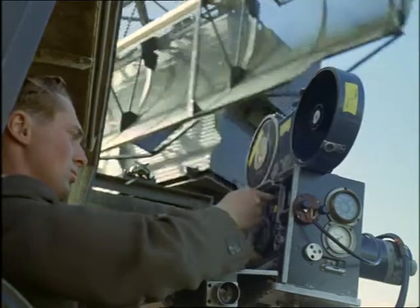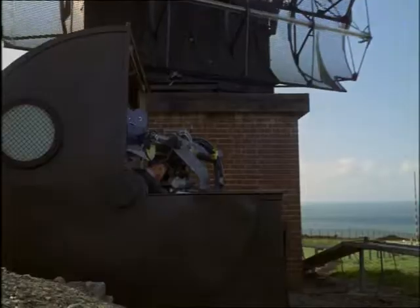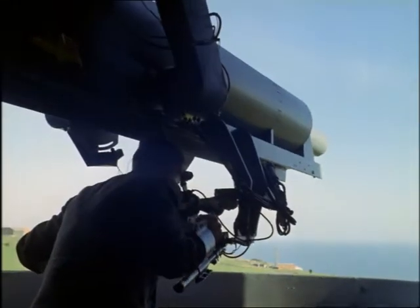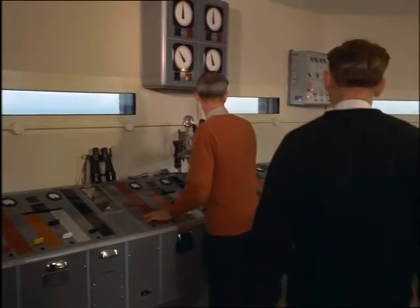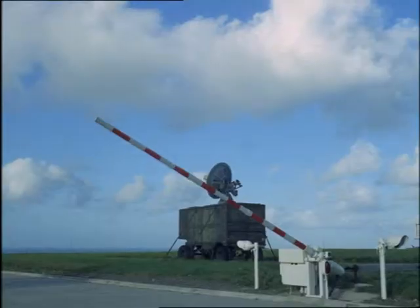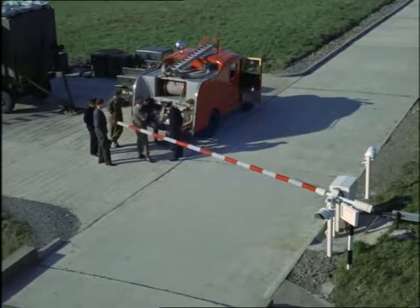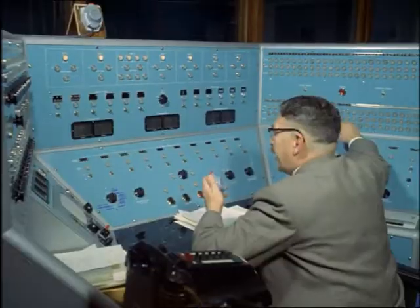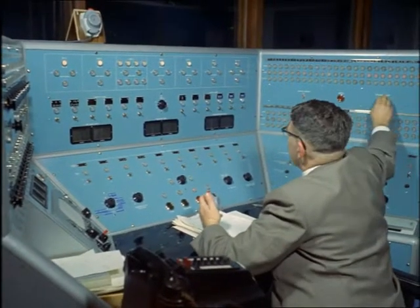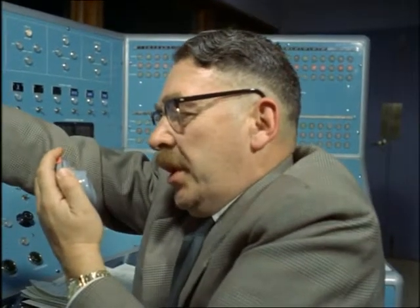The boffins can learn a lot about a rocket's performance in flight from the high-speed camera, which sees things far beyond the limits of the human eye. Now the station is getting ready for another blast-off. Safety's given top priority, so first it's down with the barriers on all roads leading to the firing site. The fire crews stand by. The ground controller checks that the range is clear, that everyone's ready, that all the instruments are set — he's got more than 150 controls there.